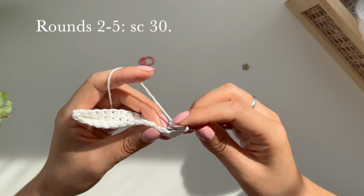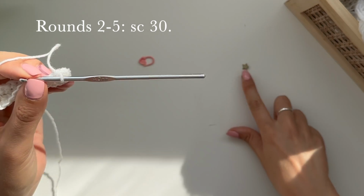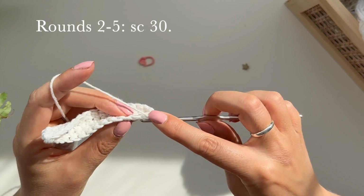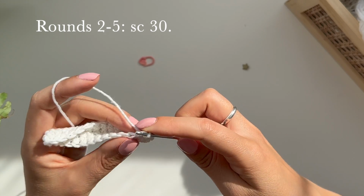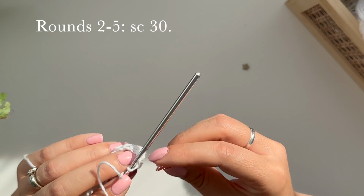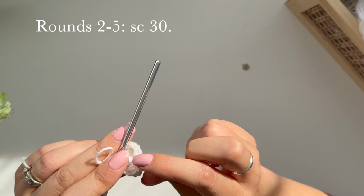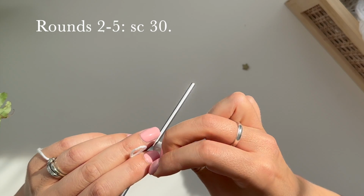I'm going to just start this off and then I'll meet you back when you've done about 6 or 7 rounds if you want to do your star, and then we'll see where we are. So we'll just single crochet all the way around. I've done that one, so I will put the stitch marker on each time, but you can use a hair clip, you can just count if you like. You will always have 30 stitches around the top.